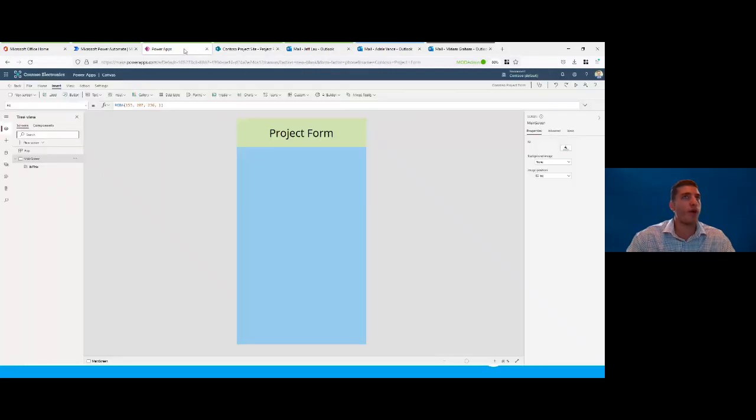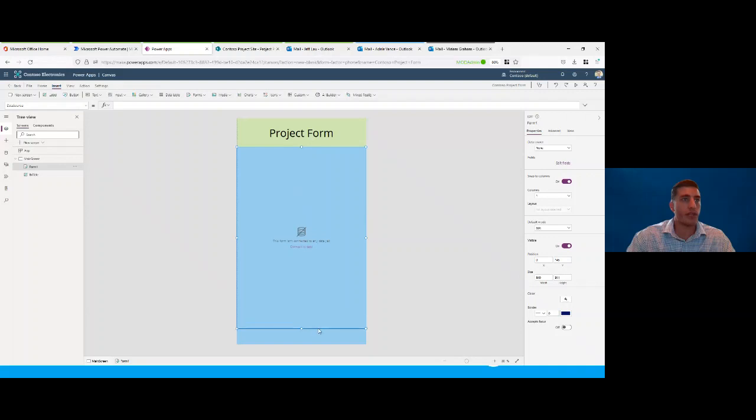I'm going to head back over to PowerApps and go up to Insert again. There's a tab called Forms, and I want to bring in an edit form. I'll drag this where I want it on my app, down the canvas. I'm going to leave a little room at the bottom because I'm going to be adding a submit button a little later on. With my form selected, you can see that it says this form isn't connected to any data yet. So we need to connect it to our SharePoint list.